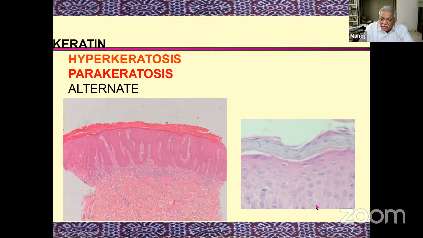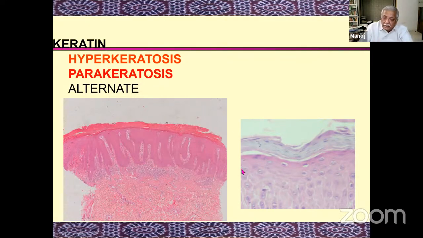Now here you can make out that these nuclei, these cells have become flattened, and here now the nuclei are becoming pycnotic, the keratin is increasing, and here again the nuclei, because of the fast rate at which this particular epidermis has matured, some of the nuclei have not degenerated totally. Here you don't see any nuclei at all. Here you do see some remnant of nuclei. Now this remnant of nuclei which are present in the keratin layer is known as parakeratosis.